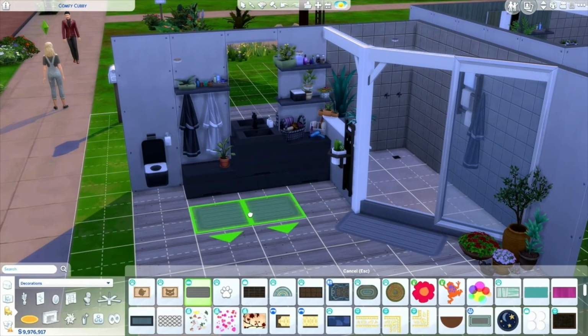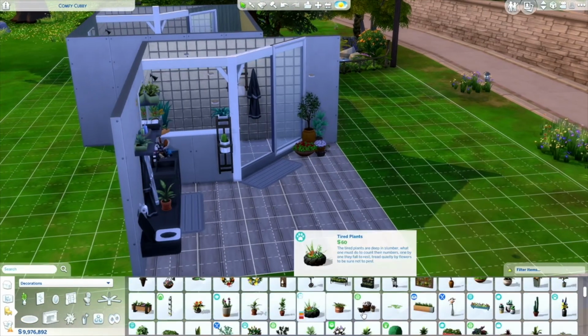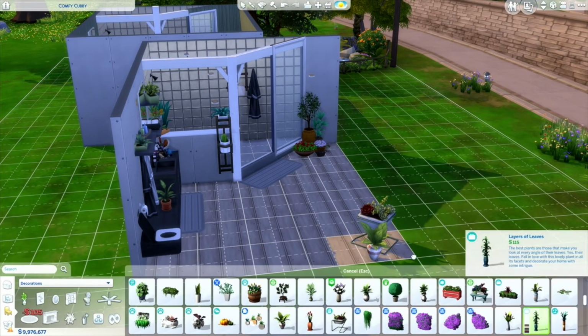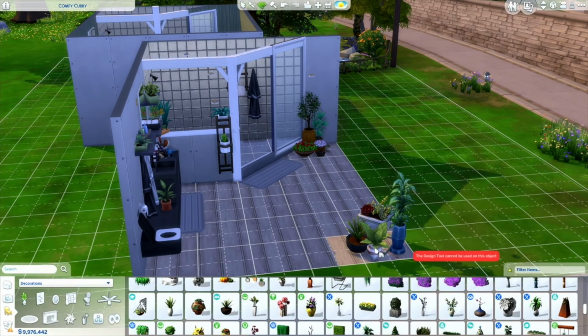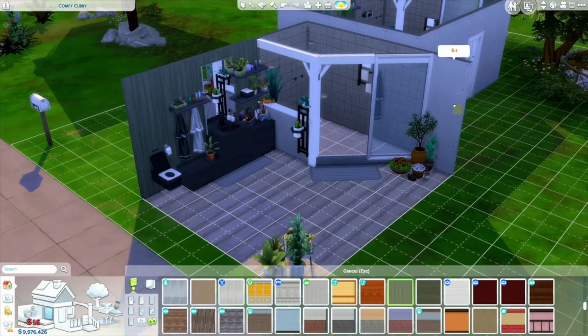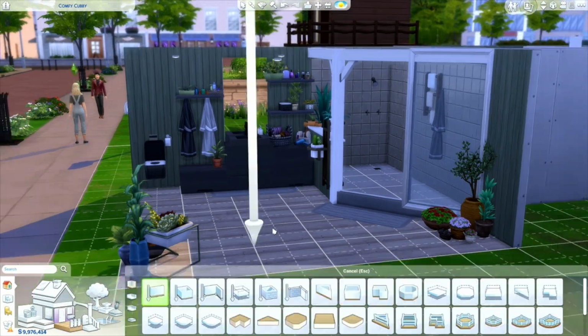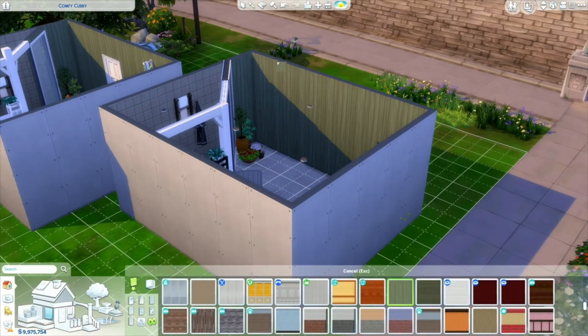In my real life home, my kitchen has a few plants, and that's about it. Every other room has no plants at all. But whenever I make Sims rooms, there's usually an abundance of plants, which I really love and I think is adorable. But yeah, I wish there were more plants in the game.